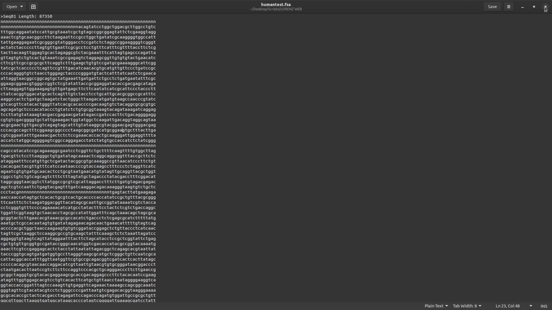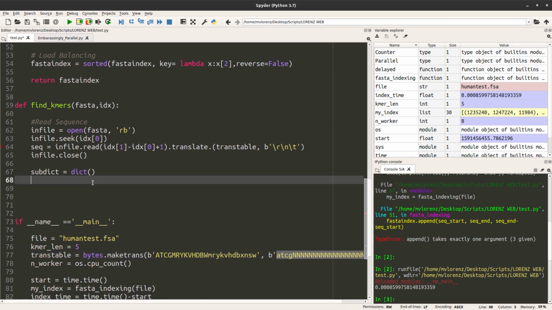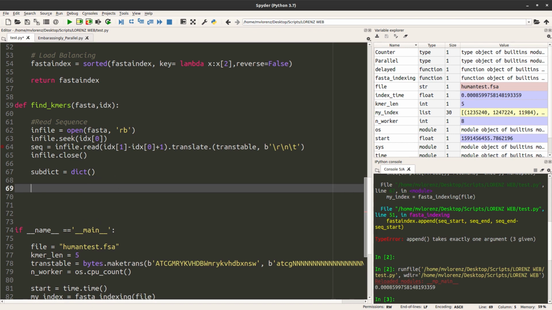And there's no reason for the computer really to look for kmers in that area, because it's not going to be useful anyway. So let's define a function that can skip all those regions and jump only to where the DNA starts. And we will be calling that function index sequence.